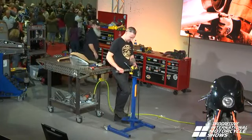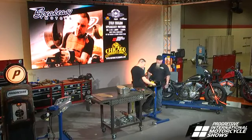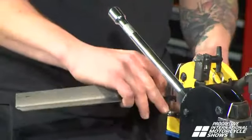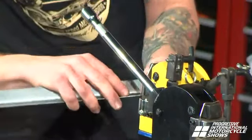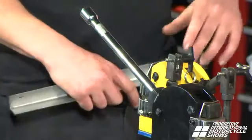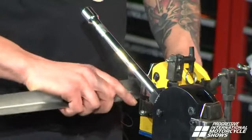Evan, while we're looking for the arm, tell us what it is that you're currently doing other than Speakeasy Motors and building all kinds of cool stuff 60 hours a week at your shop. Where do you spend the other 60 hours a week? Currently, I'm the fabricator over at Orange County Choppers. We're in the middle of filming American Choppers coming back out. It airs on March 1st, so you'll see me there. We just built this crazy supercharged bike for Geico. It's like 200 horsepower, with a giant supercharger sticking out of it. It was insane. It's probably one of the most complicated gas tanks I've ever built. I wireframed it. It was really cool. Two pieces, fuel injected. The bike was nuts.